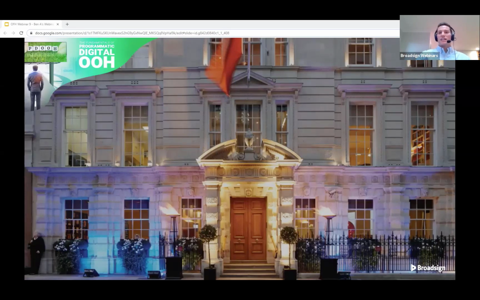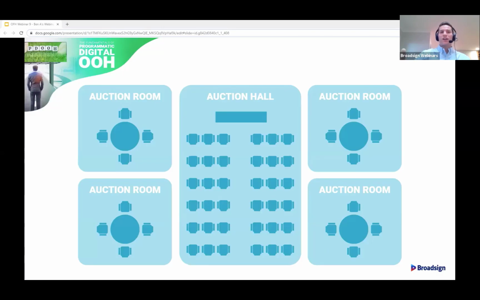The auction house analogy, it's pretty similar to the stock market and the shopping center analogies. The supply side platform is the auction house itself. The publishers provide the paintings and jewelry going up for auction, and the demand side platforms are the buyers at the auction. But there is one crucial difference with the auction house analogy. And that's that auction houses are called auction houses for a reason.